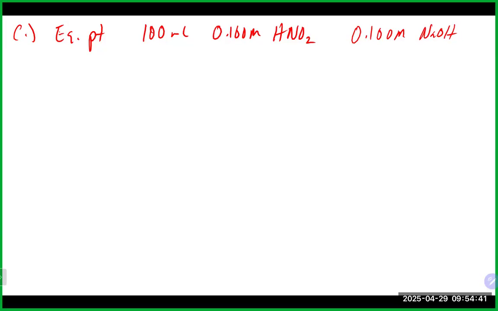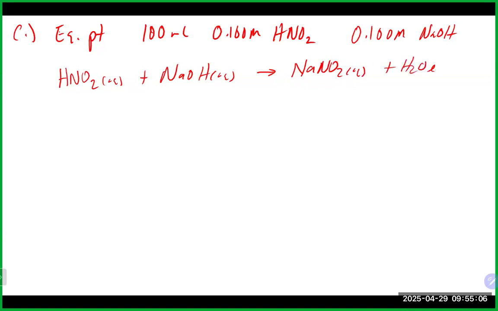We are not actually told the total volume needed to reach the equivalence point, so there are a few different ways that we could get it. The reaction between our HNO2 and our sodium hydroxide is a 1-to-1 relationship when we write our balanced equation. We can use M1 V1 equals M2 V2 to get it, because the relationship is 1-to-1. We will need 100 milliliters to reach the equivalence point: 0.1 times 100, which is M1 and V1, divided by M2, which is also 0.1. Those cancel, so 100 milliliters is what you need.